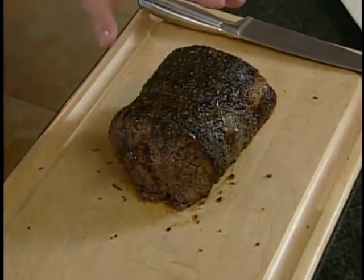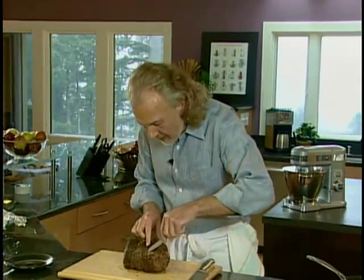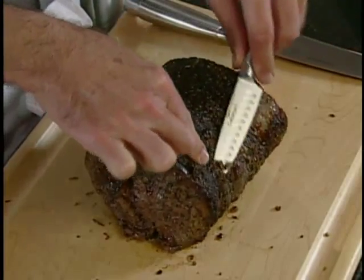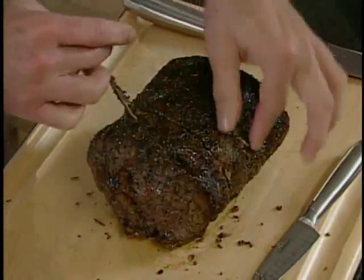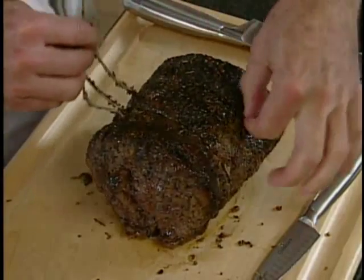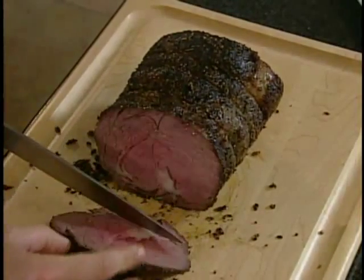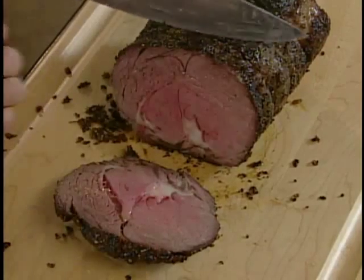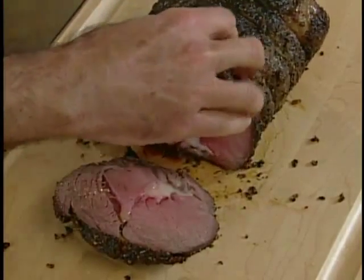The meat has been resting now for about 10 to 15 minutes. I'll remove the little strings and you can see how nice and golden brown that piece of meat is — the rub still sticks on it and has flavored the meat entirely. Now I'm going to start slicing it. Look how beautiful it is, how nice and pink — and since it has rested, as I mentioned, you can see it's pink all the way across. Now let's cut a couple of nice slices.